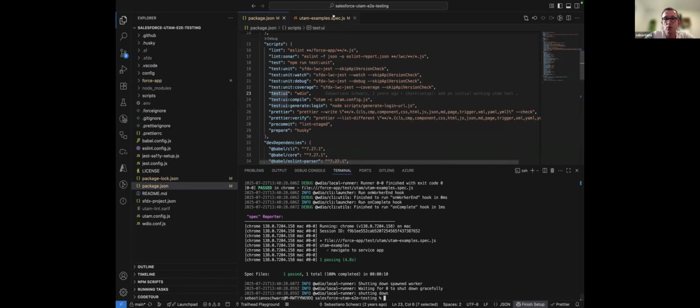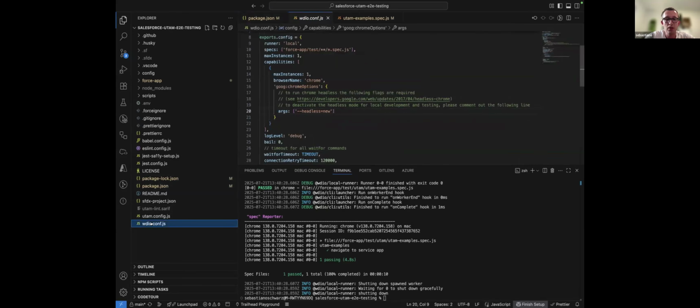You can, of course, also build a lot more spec files, and include more tests as part of one of these spec files. But just for demonstrating it here, we just included this one sample test. And of course, now you would need to trust me that it actually interacts with the UI the way I just explained it. But of course, you could also go in the WebDriver.io config and simply uncomment the headless mode here to really see the browser being spun up and have a visualization of the interaction there.